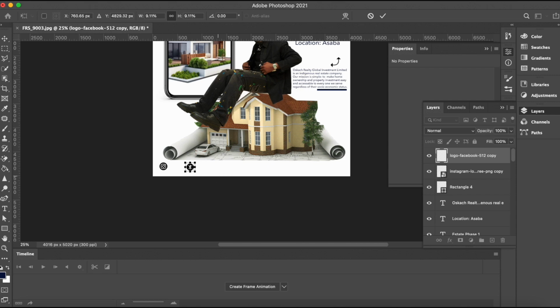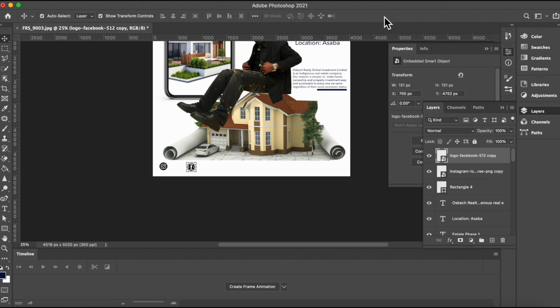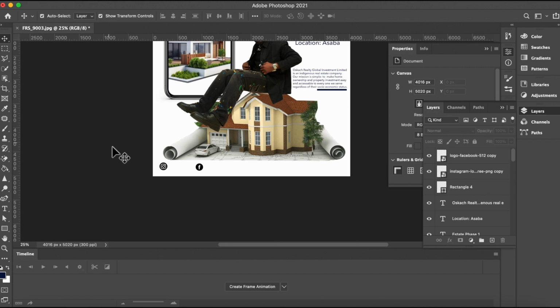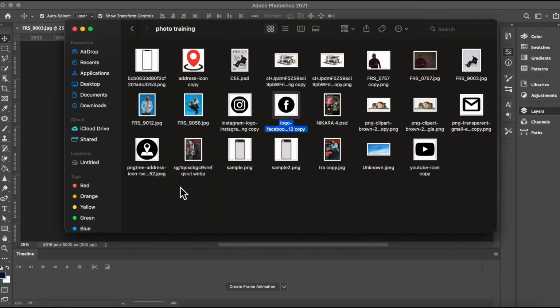So I'll give a space at the right for the social media name. Next, I'll put a name: Instagram, Facebook. Pick the email icon.